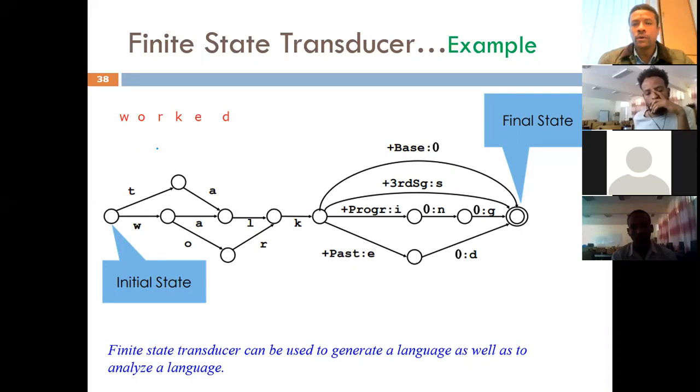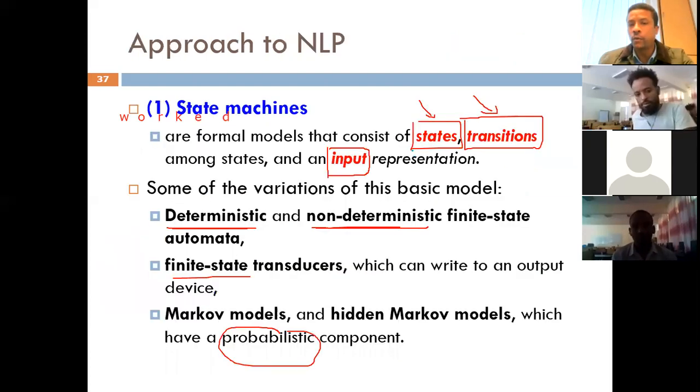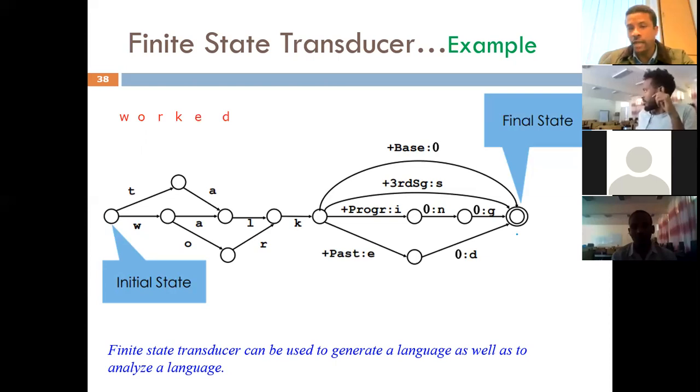Okay, now it says the input, mind you, don't forget what we have said earlier. We said in a finite state model, we have a state, a transition, and an input. The input is something that's given by the user. And the states are where there would be an exchange between the input and the output. And the transition is moving from one state to the other. So in this case, we have the initial state, the final state, which is part of a state. We have many other states, and we have a transition. You see, the circles are the states, and the arcs are the transitions.